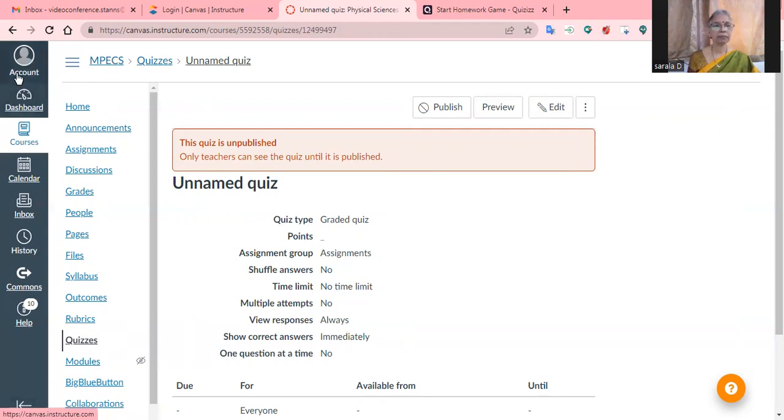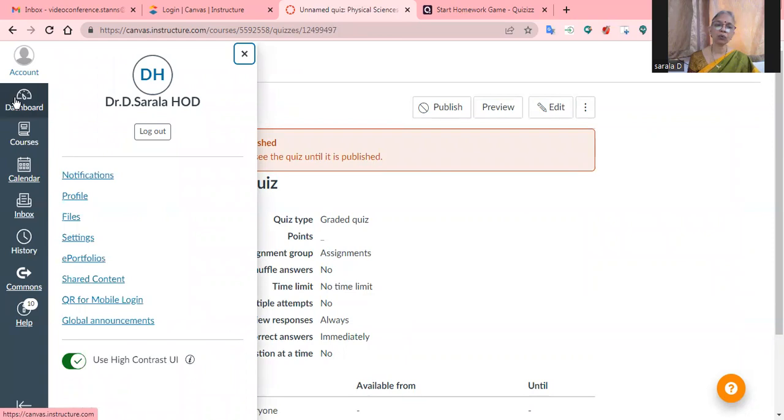Okay. So now let me go to account. Now, how do you invite people? I have already shown you how to invite the students using their email IDs. I told you, you prepare a comma separated file and then add that file here. That means each email ID has to be entered separated by commas. So that is one way. Now the QR code is the latest. Everything is through QR code. So you can invite the students using a QR code.